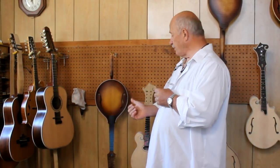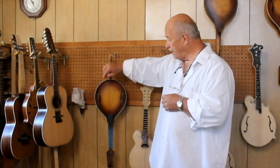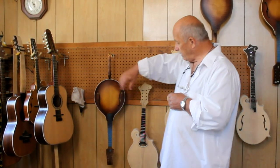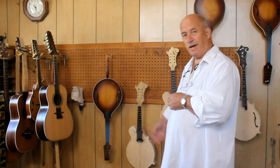So, like I said, it's Friday morning. I think for the rest of the day, I'm going to sit down and work on these two mandolins. This one I will shoot as many build coats as I possibly can today, and this one I'll do the finish prep on. And who knows, I may actually get color on it. We'll see, but I'll spend the rest of the day on this one right here.